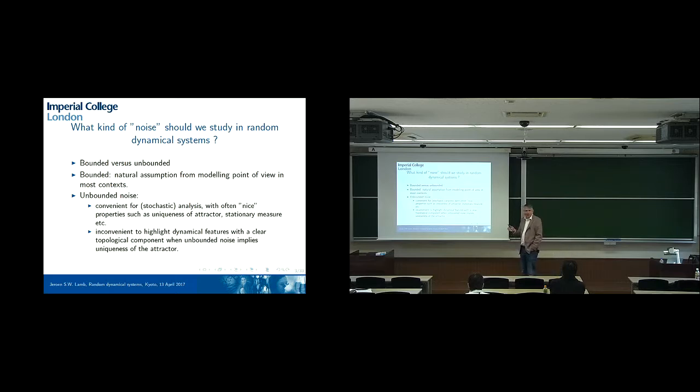We want to think about bifurcation theory, for instance. We want to think that you could be in the basin of one attractor, but sometimes in the basin of another attractor, and maybe that's important to emphasize. If you have unbounded noise, then the theory becomes very vague in this sense. It says we actually have one attractor, and maybe you're a little more in one region of this attractor than in some other region, or you have some region of density. Of course, in some sense these things are equivalent, but it's very difficult mathematically to make a statement that would say something interesting about where you are.